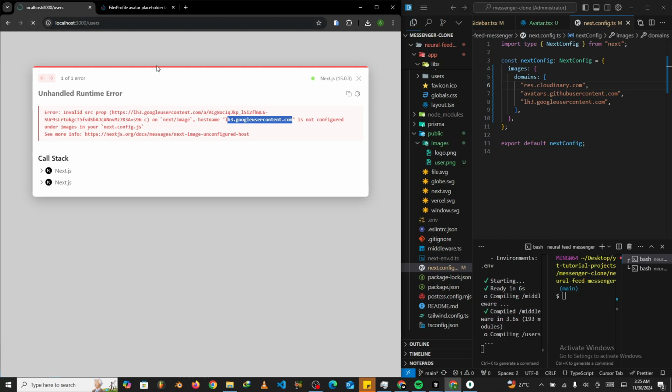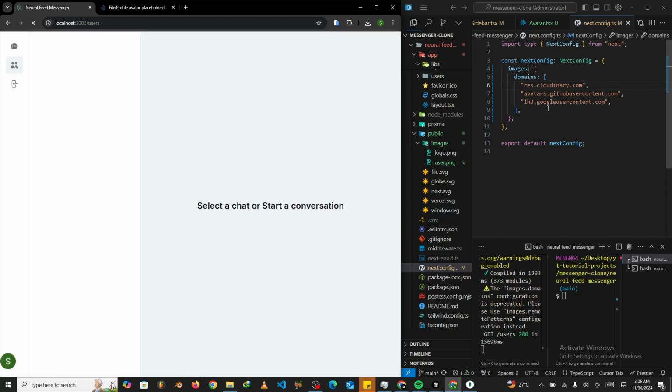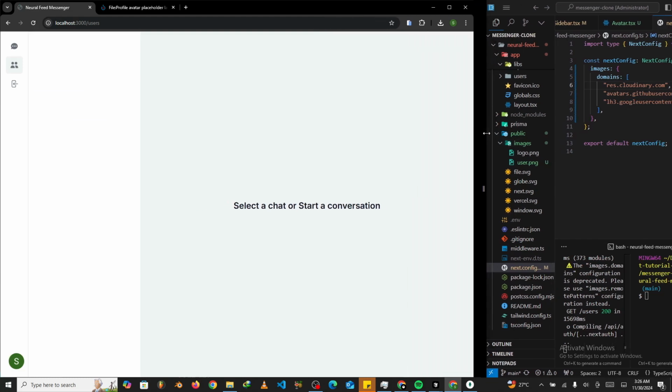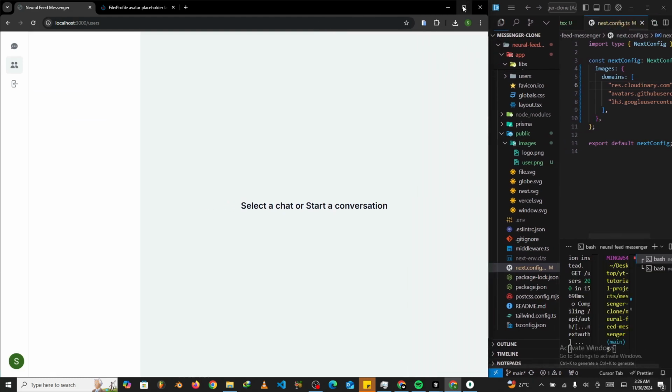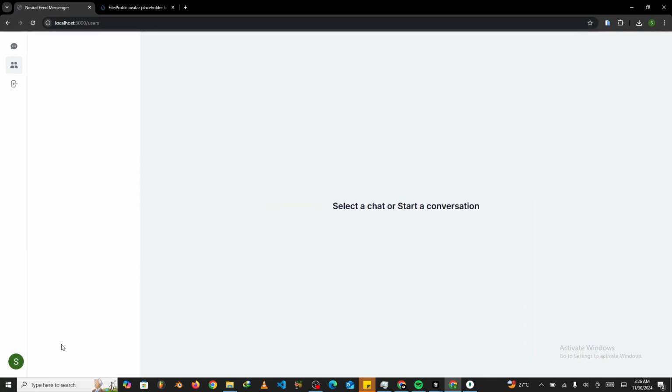So basically, in NextJS, for images, you need to specify where you got the image from. That is why we are doing it inside the domains. You need to specify the host name, where it's coming from. So this is basically our project. Now we're able to successfully display our current user nice and clean.